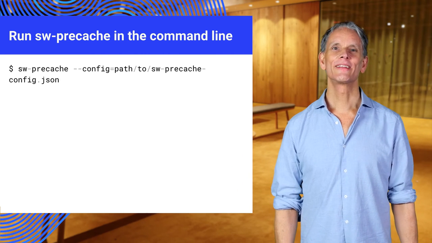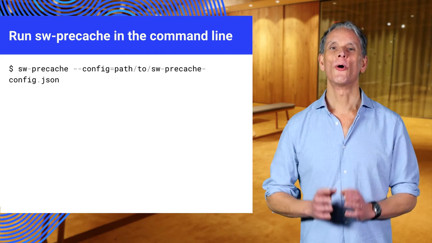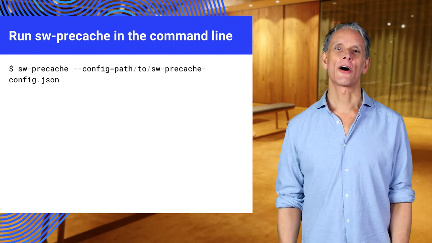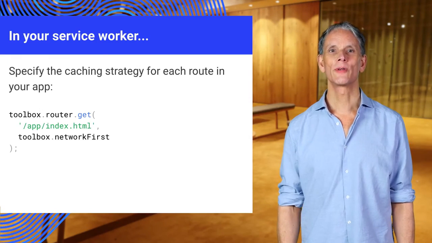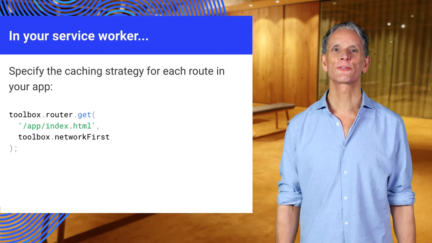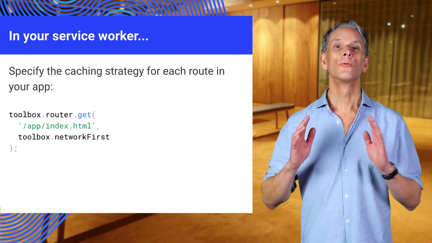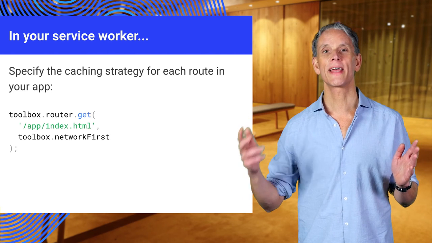You can use config to get the location of the SW Precache config.json, or add the verbose flag to provide additional information. SW Toolbox provides service worker tools for caching assets from runtime requests. SW Toolbox simplifies the creation and customization of caching rules and strategies. At its simplest, SW Toolbox creates one or more routes. Routes match request URL patterns and route them to the specified handler.